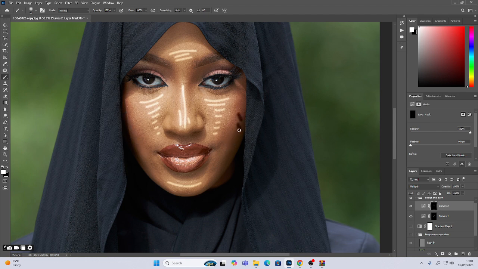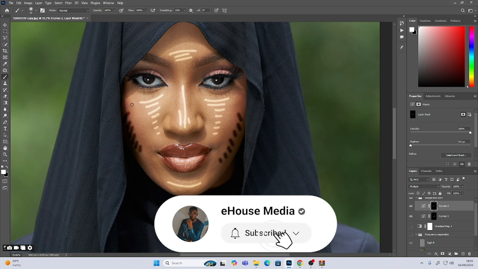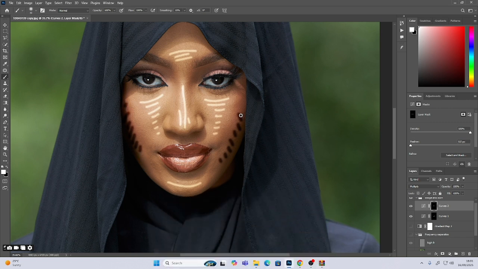Yeah, I think this is better. Same on the other side. Basically to affect particular areas, those are the little shadows that are there.